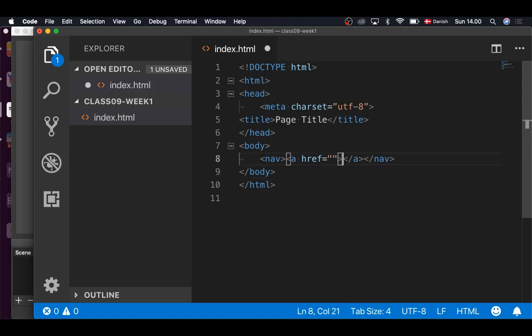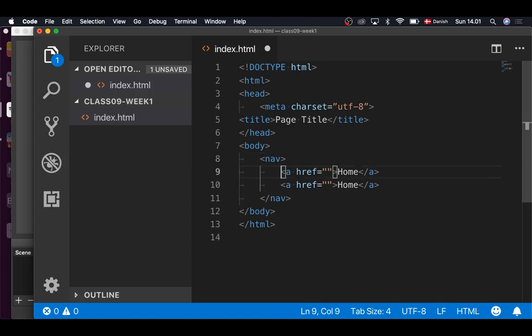And then what should I do? Home, right? And then I need one more tag. Copy this one, and paste it this way. It is always nice to keep the format, like you should always write beautiful code, like this, as a block, not in one line. That's not beautiful code. And then here we need one more. So we save it and then let's see.